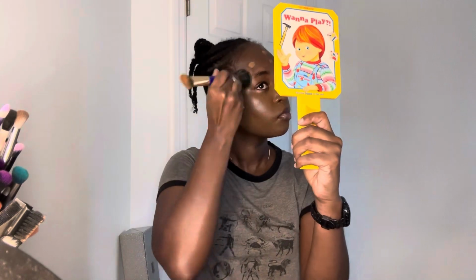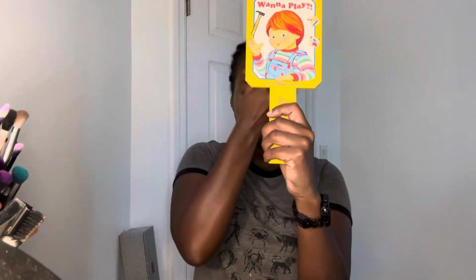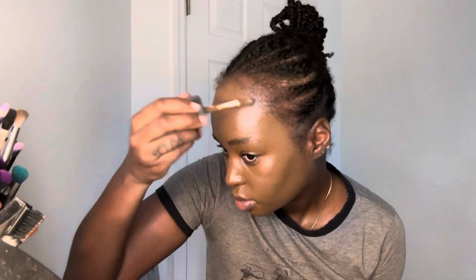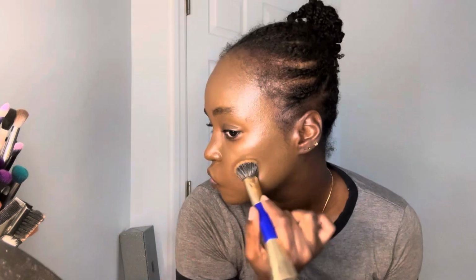I really enjoyed this Born to Glow line. I have two shades in the foundation. Neither of them are my shade, but it's a beautiful foundation. That undertone is wrong. It's looking very olive on my skin tone, but the formula is gorgeous. It was not hitting, obviously, so I went back in with the D4 About Face, trying to get a little bit of contour together. Blending everything together.